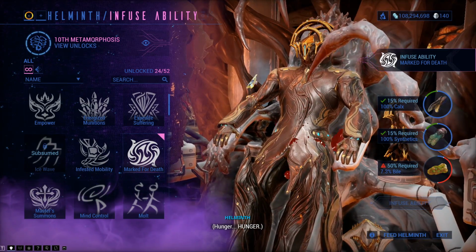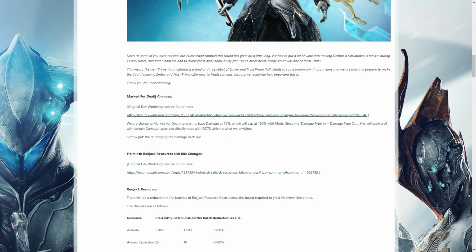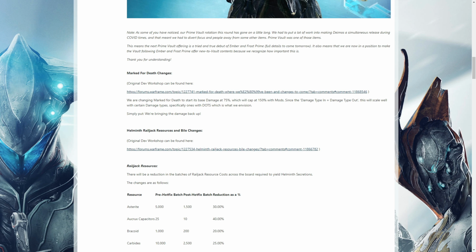Well, they have kind of undone this, because if you look at the Marked for Death changes, they are bringing the damage back up. It literally says, we're bringing the damage back up. It is starting at 75%, it will cap at 150%. There may possibly be more buffs to come. Actually, it's not more importantly, that mod was kind of... I wouldn't say it was nerfed through the floor, but if they are buffing it this quickly, it means it was more nerfed than they had first thought they were going to be.